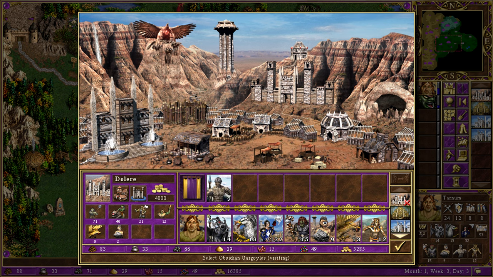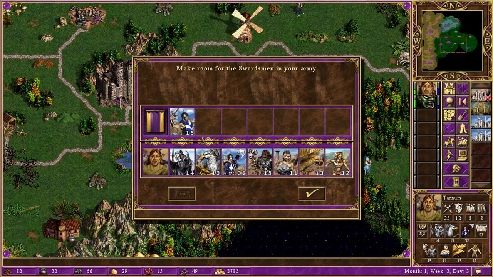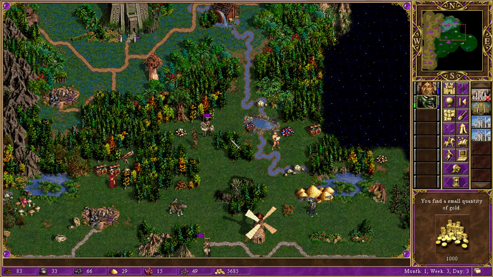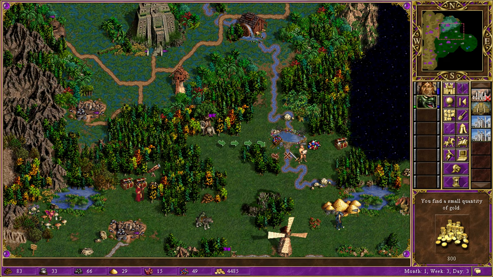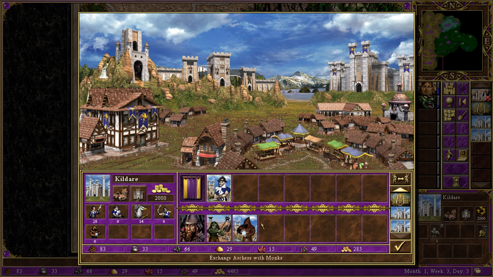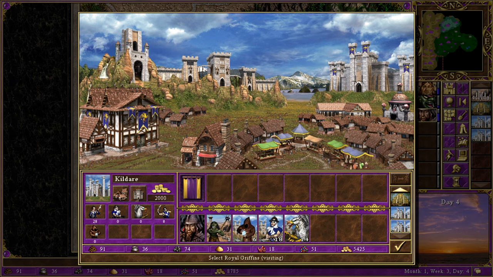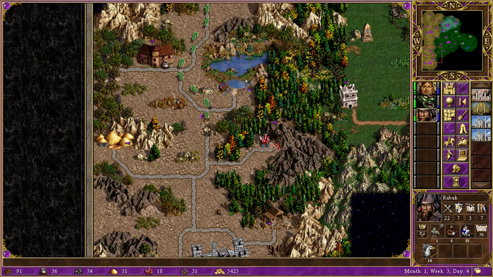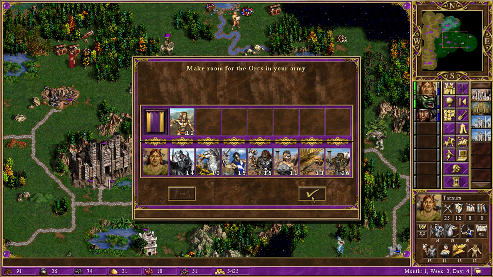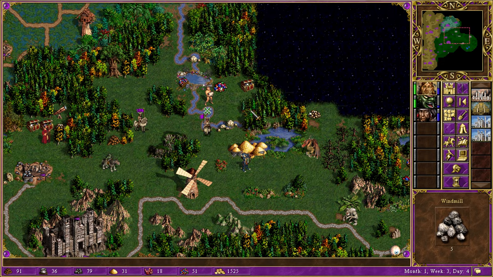The king has arrived. Choices. This game's making it hard for me. I make all these choices. That's a shame.